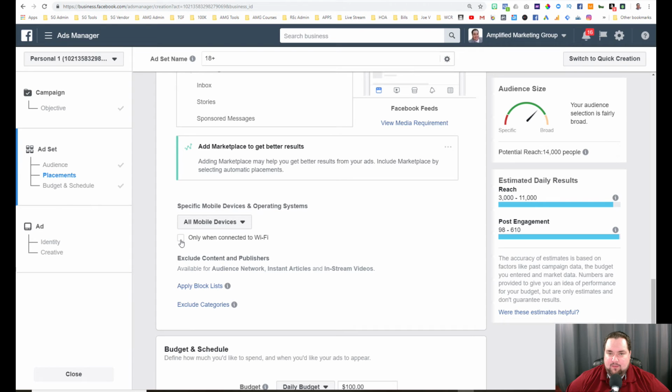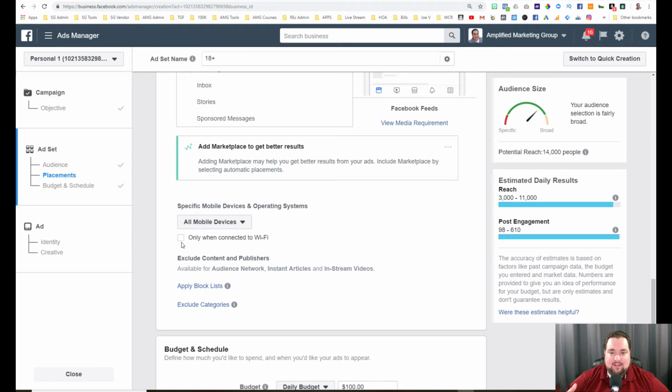I really don't see too many people clicking this button, and it's fine if you're into branding and stuff, but if you're trying to collect leads, you definitely want to click this button. I've seen a huge increase in conversion when clicking on Wi-Fi, and it's one of those things where you got to think about where the consumer is, right? Everybody's on Facebook all the time on their phone. They might be at a stoplight. They might be at the grocery store. They might be picking their dog up from the groomer or their kid from daycare.